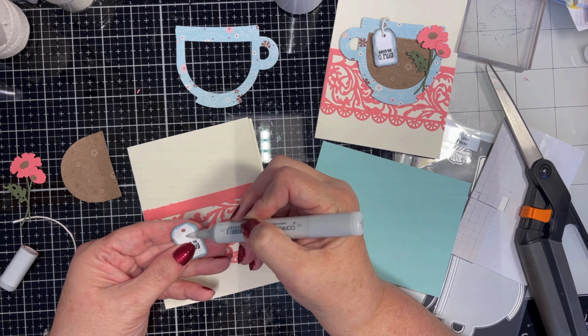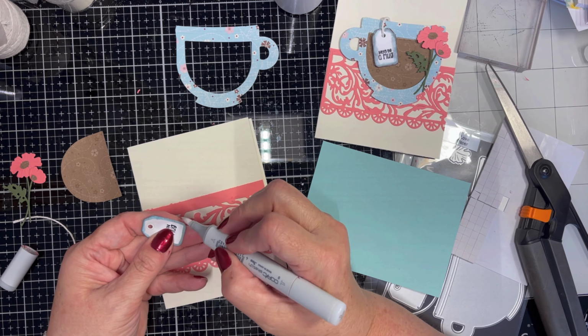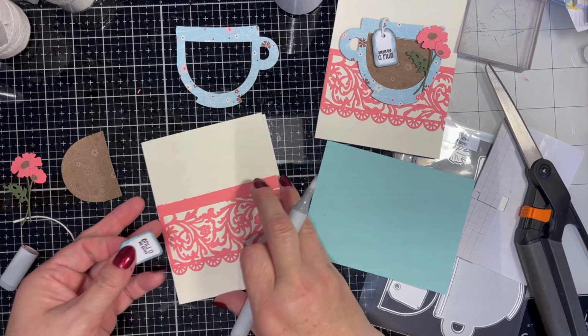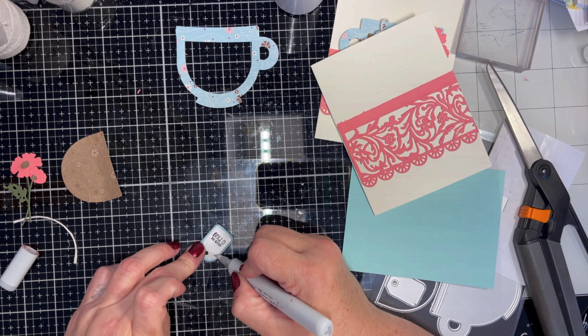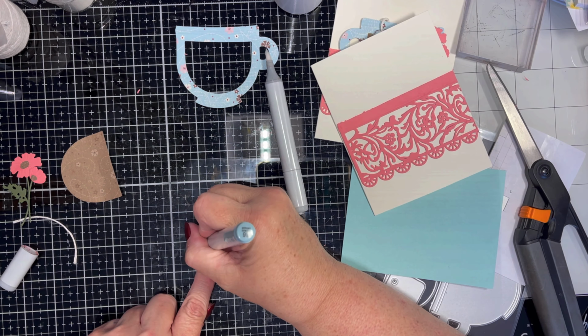It's not the best looking tag, honestly. You could do it a little differently, but I think the zhuzhing would maybe look better. I don't know why this doesn't seem to be blending right now either. I'm telling you to blend it, and it's not really blending. So I'm going to go over it again with the gray. I'm going to mess with it so much, and then I'm going to have to re-stamp it because it's going to look crazy.